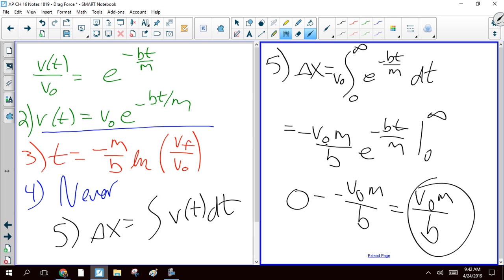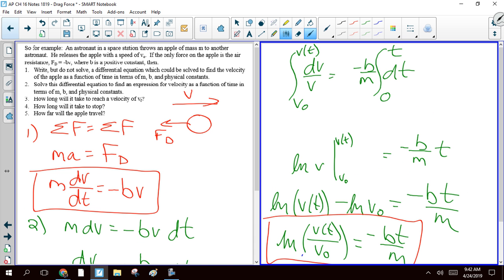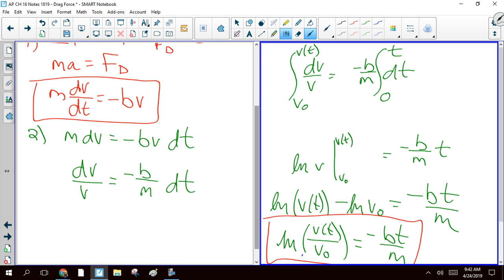All right, so again, you guys, the process is always the same. You're always going to be given some variable force, where the value of the force depends on the velocity. So make your free body diagram and write a net force equals net force statement. Okay? Then replace your acceleration with dv dt. That's your differential equation. That's 1 or 2 points on the test. Cool? All right, then rearrange. Get all of your V's and dV's on one side, T's, dT's, and constants on the other side.